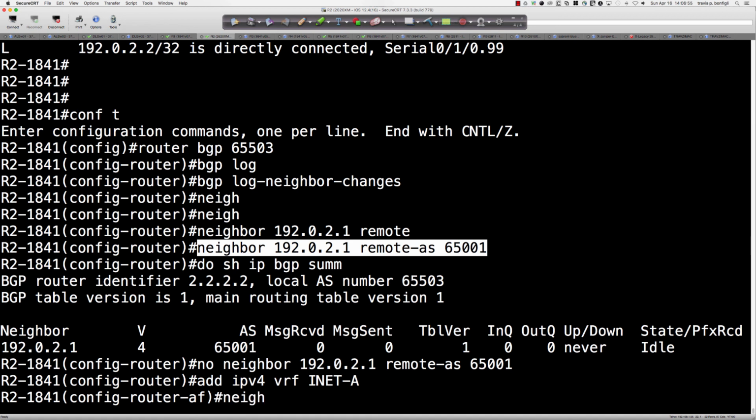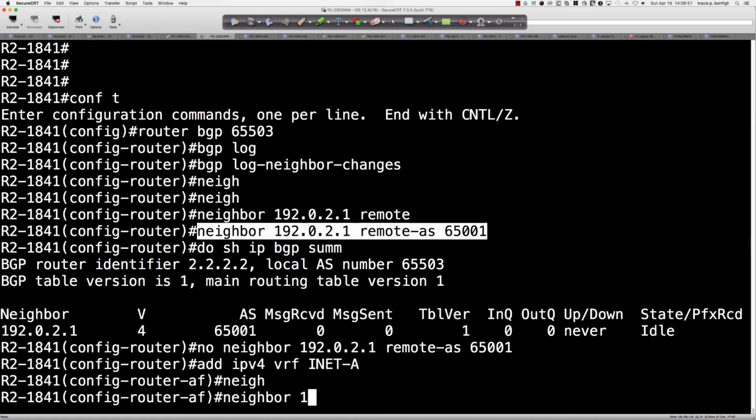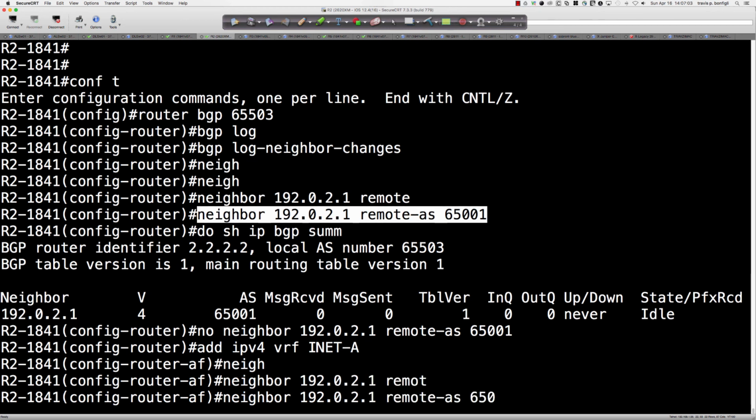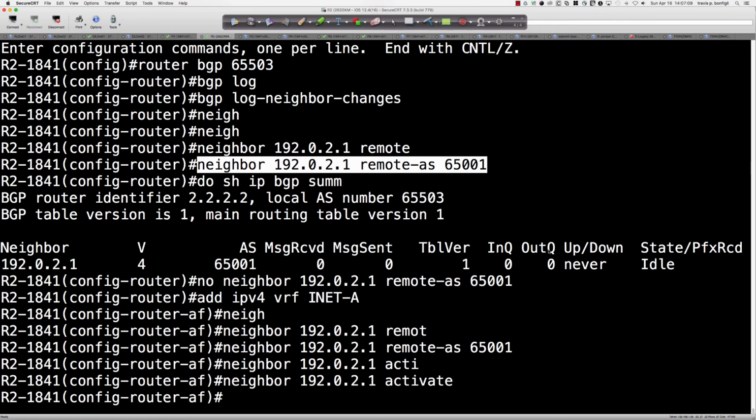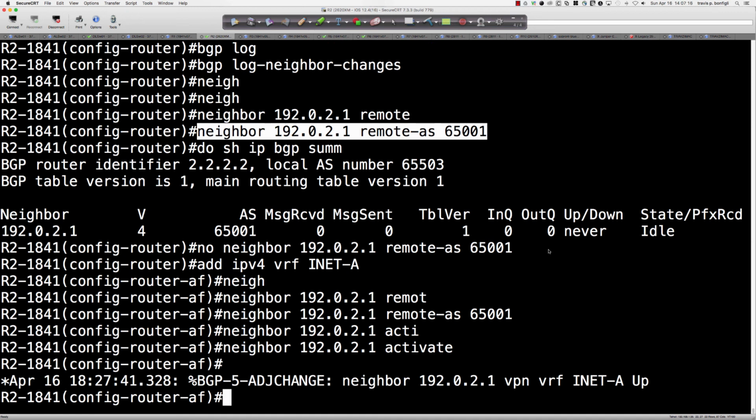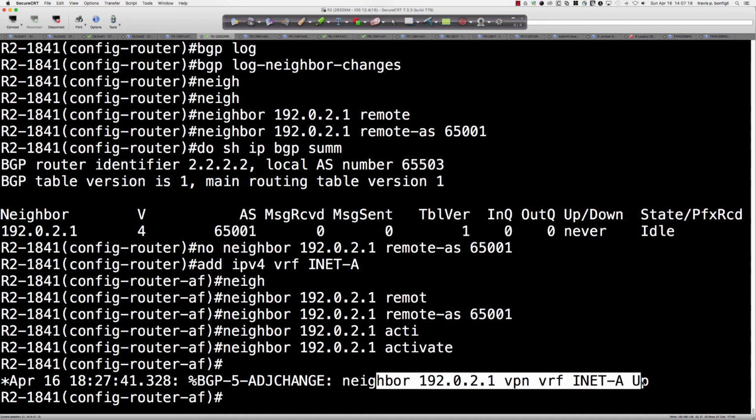And it's here where I would say neighbor 192.0.2.1, and the remote AS is 65001. And we'll say activate. So I've put the neighbor statement into the VRF.